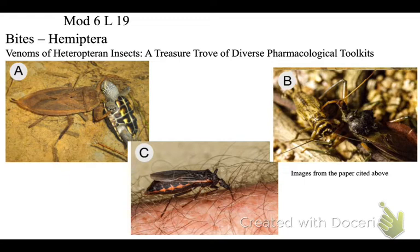On the top right is a Reduviid. That's an assassin bug that's killed an insect, a cricket. What those two both do for feeding is pierce it, kill it with a toxin, and then turn it to mush and suck it through a tube. It's pretty nasty. So not only do they use toxin, but they're also kind of outer digesting it a little bit and then sucking it up.